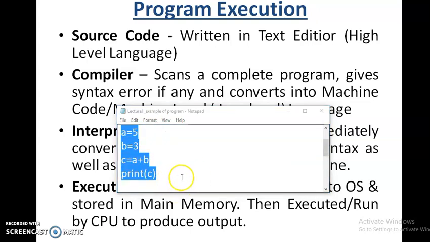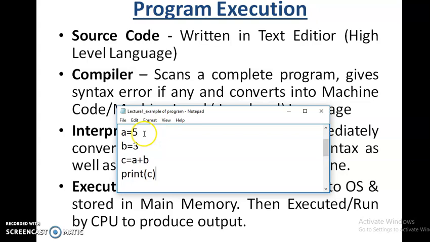Now let us see what is a logical error. Suppose I put A is equal to XYZ. It is not a compilation error or syntax error because the string XYZ can be assigned to A. This is the syntactical rule.